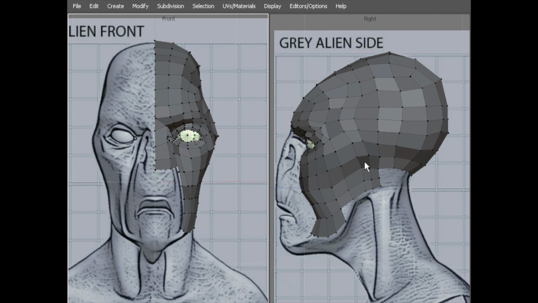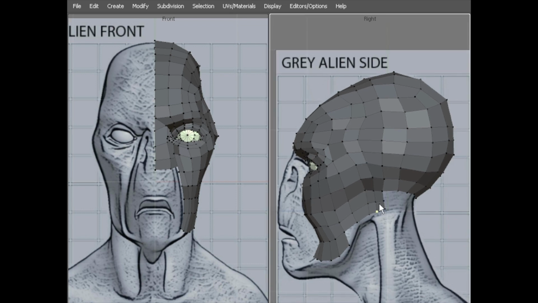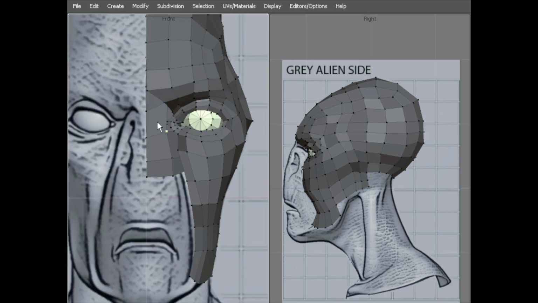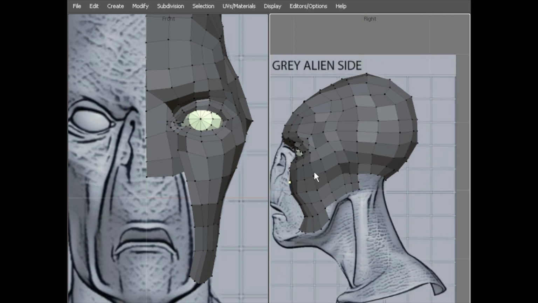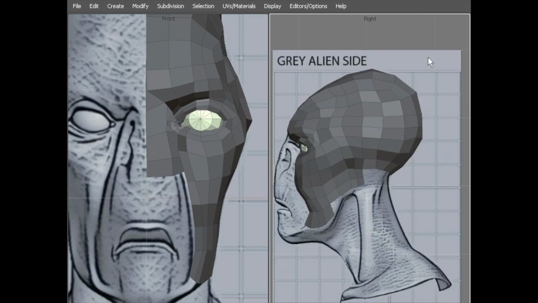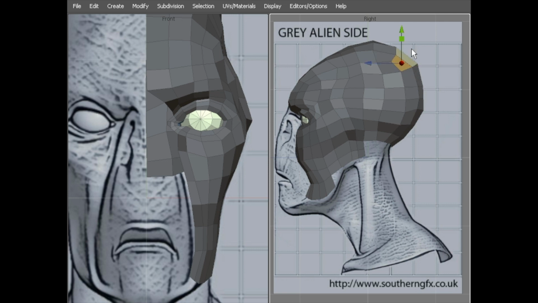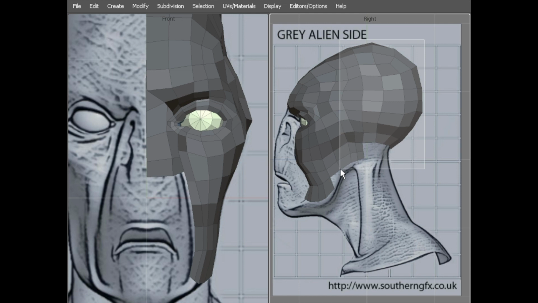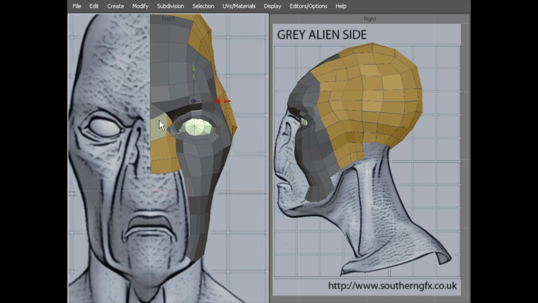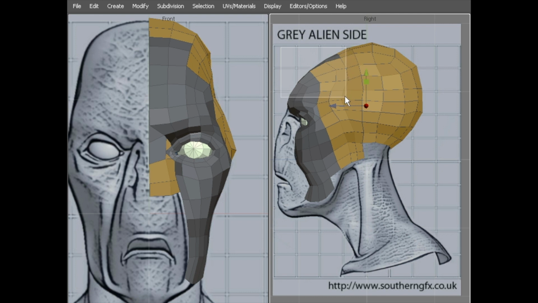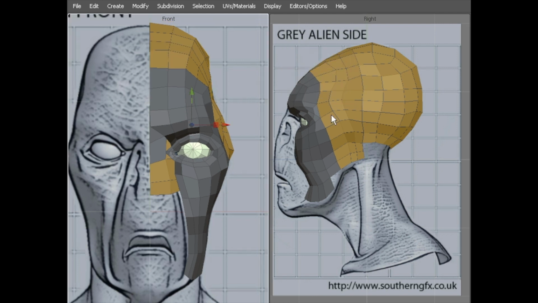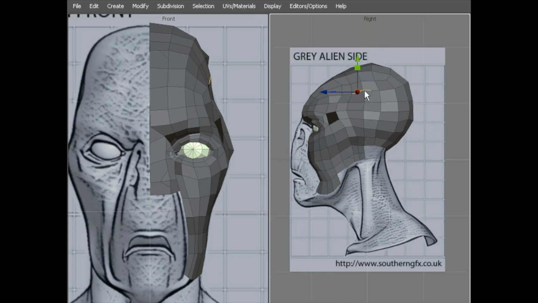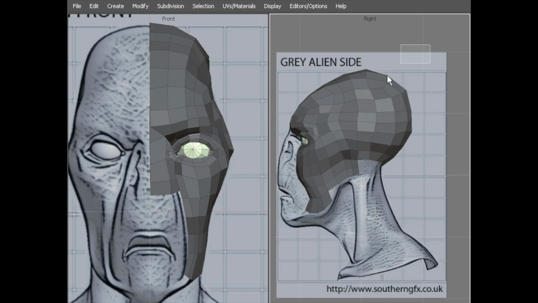Now what we may find there is, because we've done the head and looking from the front view there, we're actually seeing the back of the skull there. What I'm going to do is just using a select tool, I'm going to select all the way back here. Just using shift and select that. And I'm just going to select that. Just select that again. I dropped it then.